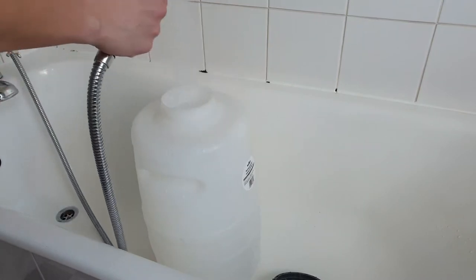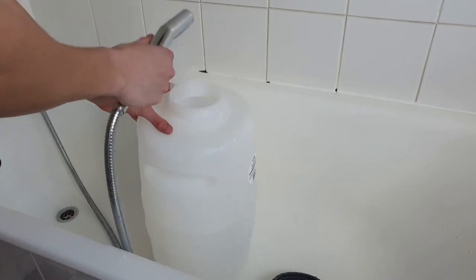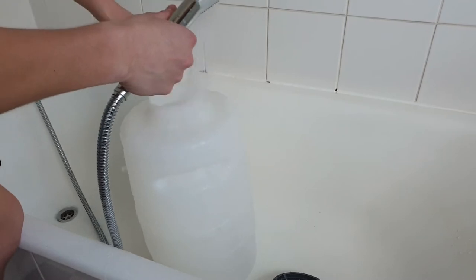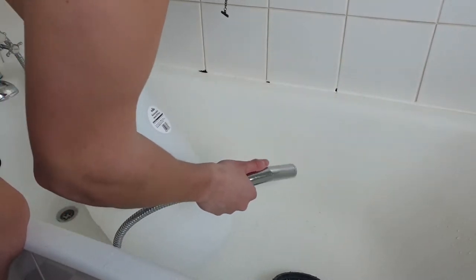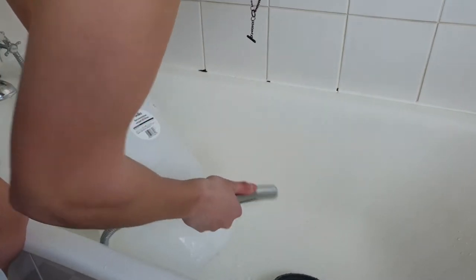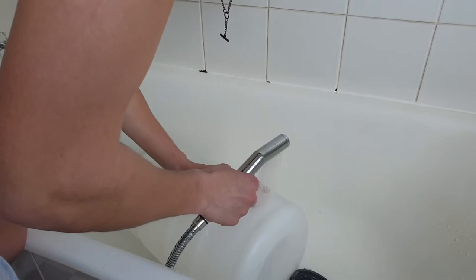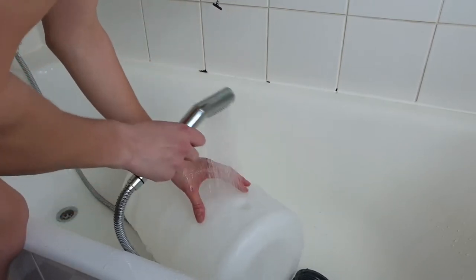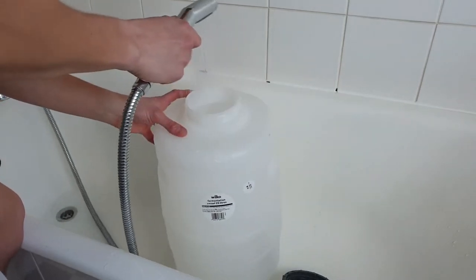Right, so let me just wash all this. So I'm gonna have to put Vaseline back over the rim of this. So it's all clean and all that. Just washing it with hot water at the moment. Again, basically all the holes or all the thread work, you have to put Vaseline in. So I'll reapply that, obviously.